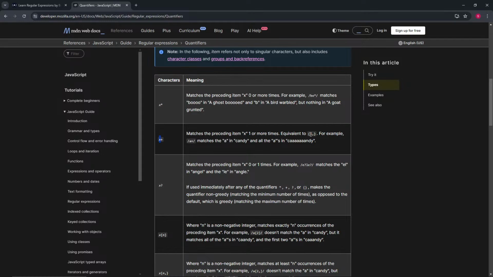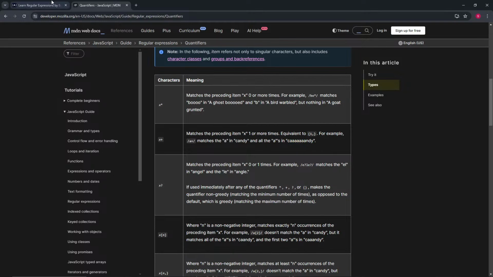It's equivalent to 1 comma nothing with the curly braces, which we'll get into later. We haven't done that yet. But for example, A plus matches the A in candy, and also all the A's in candy.